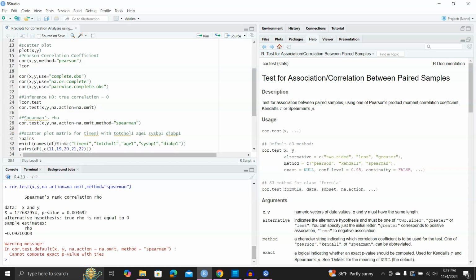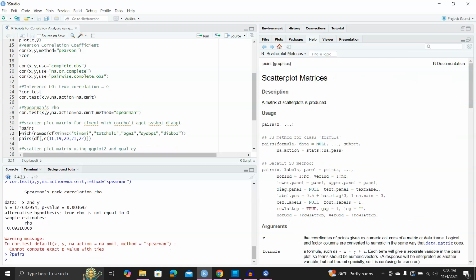Okay, the next topic is I want to show you how to generate a scatterplot matrix, with which you can look at the correlation or the scatter plot for multiple variables at the same time. So here, let's say we look at the time to MI with the total cholesterol level, age, systolic blood pressure, and the diastolic blood pressure.